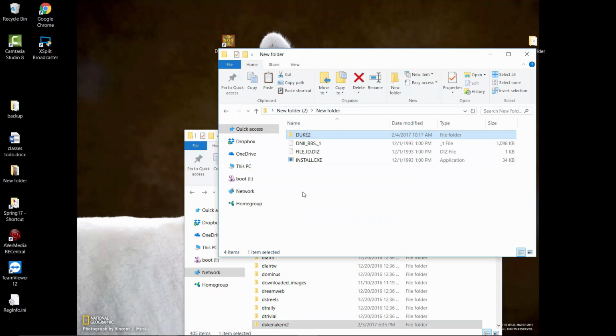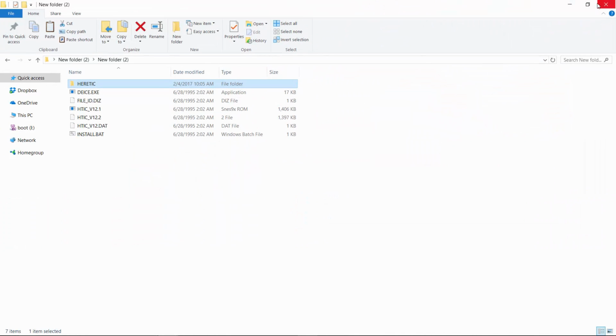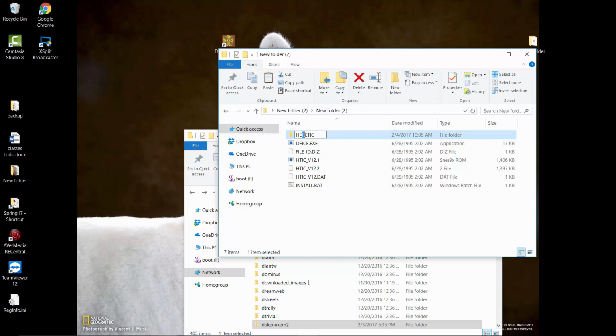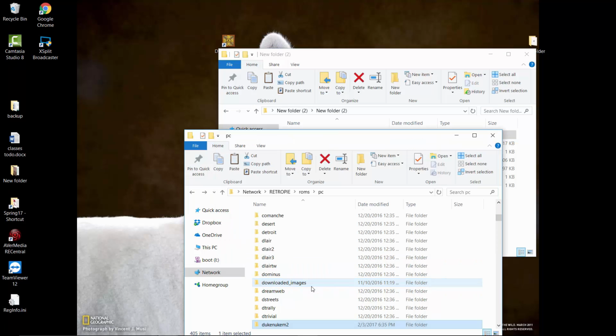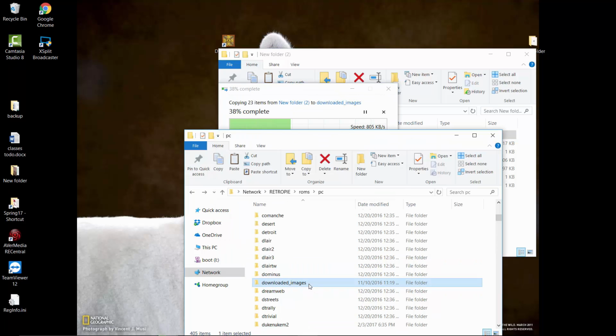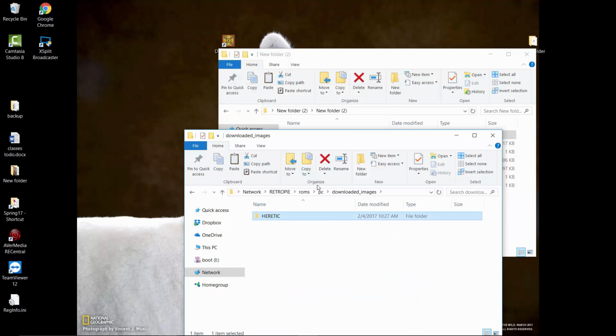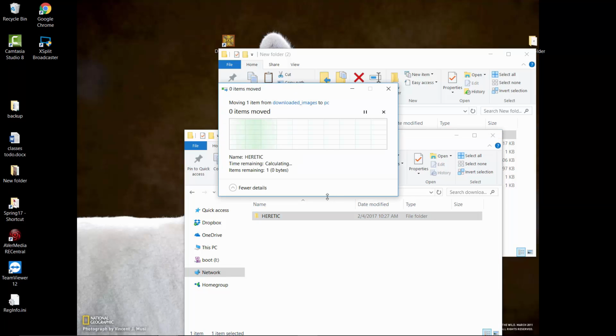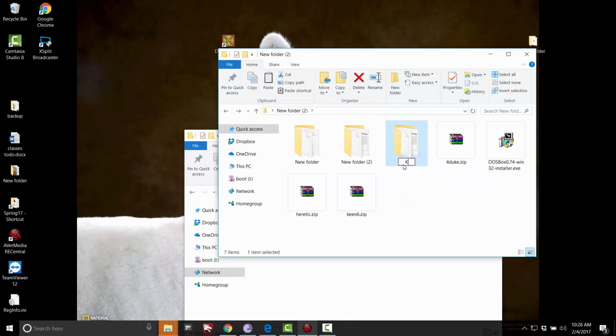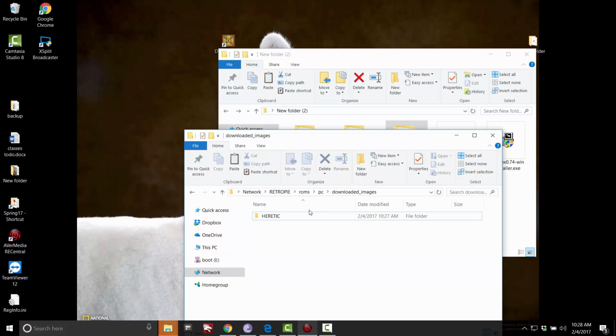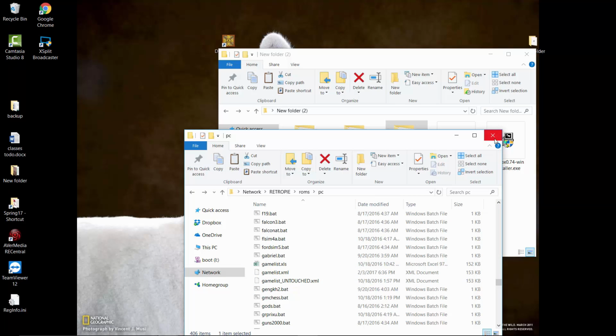We also want to start adding these other games. So what do we have here? We have Heretic. So I'm just going to go ahead and drop in the whole Heretic into my Pi. Whoops. I think I put it in downloaded games. So once that's done, we actually just want to put it in PC. Make sure you don't put it in its own folder. Just moving that. Keen. And do be cautious that a lot of times these Linux file systems are case sensitive. Okay, so we've added Keen, we added Heretic.